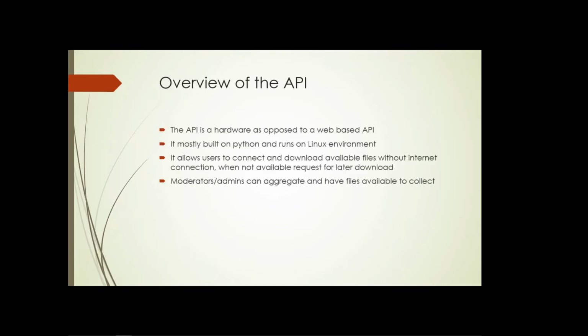The overview of the API. Our API is more of a hardware-based API as opposed to a web API, as the user just has to get our code and implement it on his hardware, rather than connect to a server and make API calls to use the API. It was mostly built on Python and it runs on an index server.